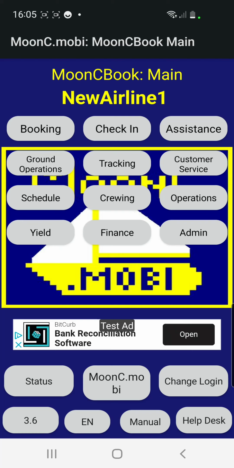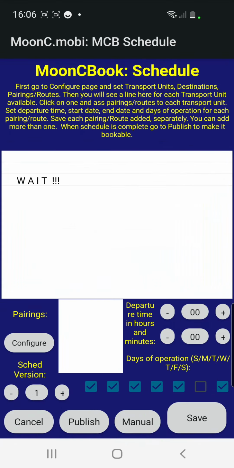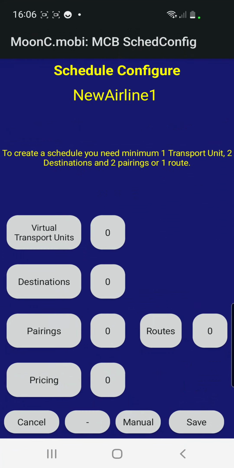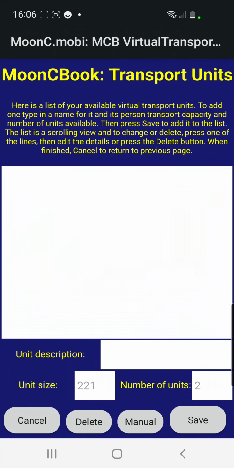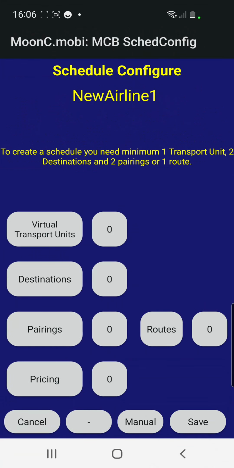So obviously the first thing you need to do is create this schedule, and for that you need some virtual transport units, some destinations, some pairings, some pricing, and so on and so forth.